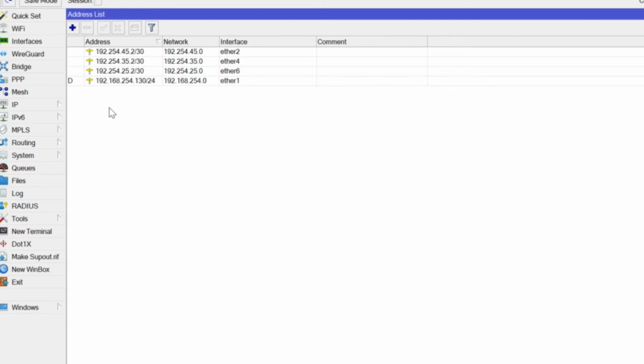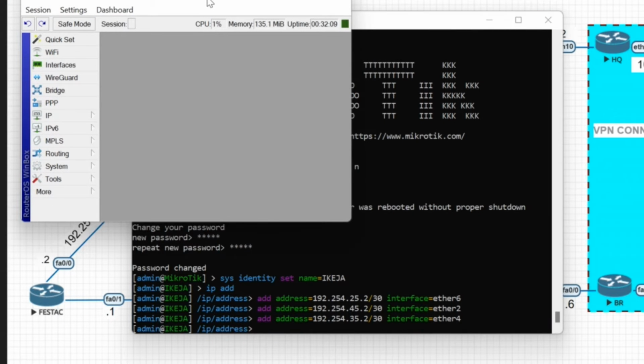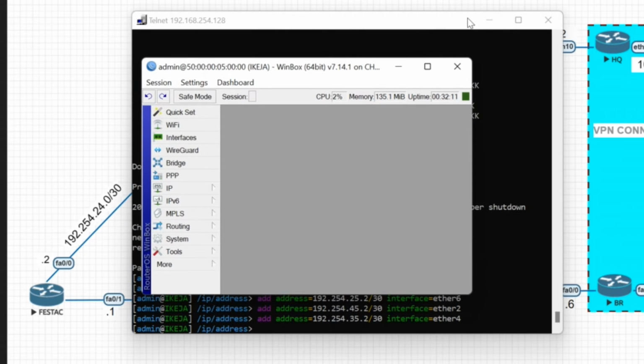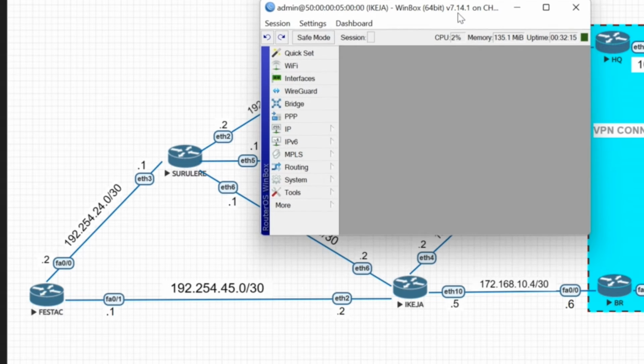So the IP addresses that I've configured are already displayed, and I can name the interfaces as well. I can do it on the Winbox, so let me use the Winbox to name the interfaces.